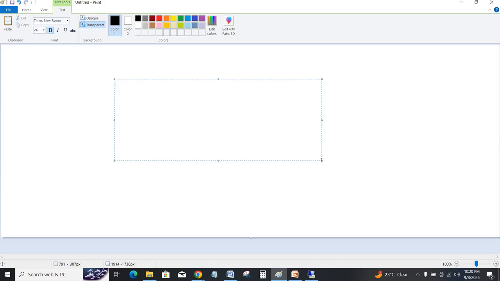A custom T code always starts with Z or Y. For example, if I want to create a T code for a sales report, I can use ZSRP or YSRP, like that. Usually we use Z only, not Y, but we can use either. SAP tells us that if you are creating any customized T codes, always use Z or Y. It is recommended by SAP. We cannot use other alphabets.